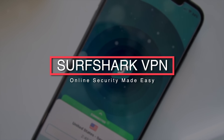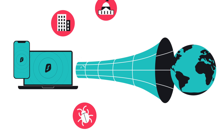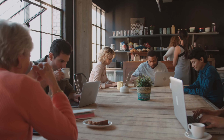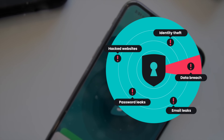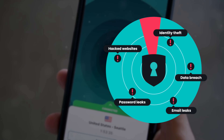You're probably all familiar with VPNs at this point, but if you're not, here are a couple of use cases. They help to secure insecure networks so you can do things like banking and logging into sites with sensitive information with peace of mind. You can safely do your banking or trading from a coffee shop or hotel's public Wi-Fi without having to worry about a bad actor intercepting your data and compromising your accounts.